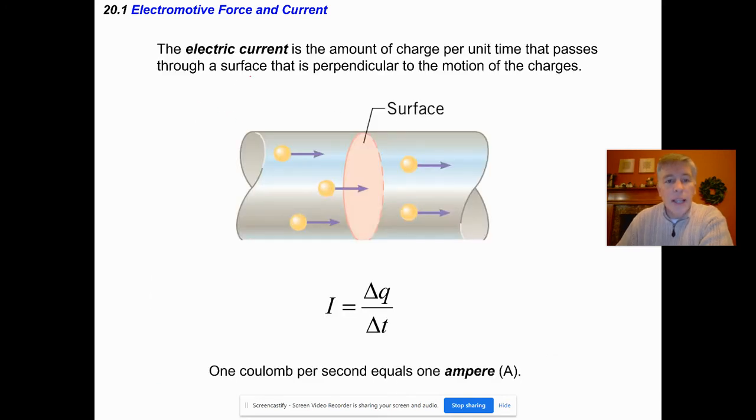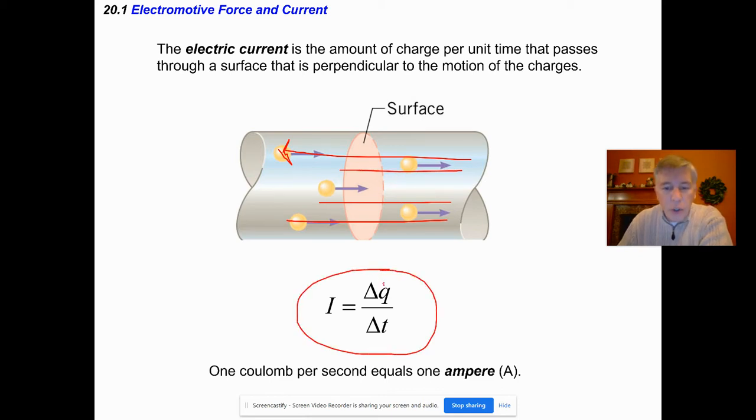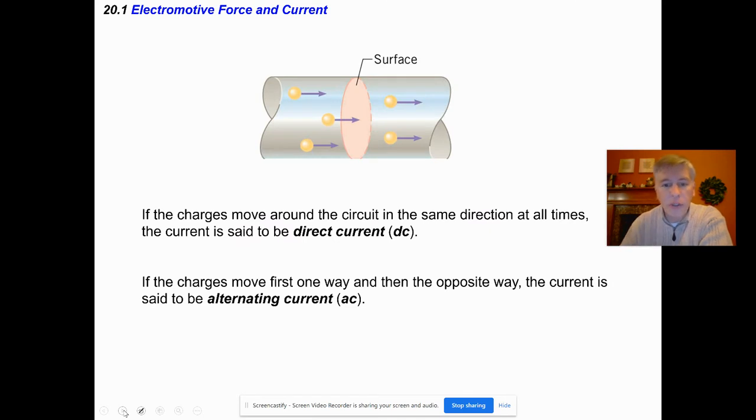So moving right along, the next idea is electric current. Electric current is the amount of charge that's going to flow through something. So we've got these little charges here, and they're flowing through some surface. They're moving through here, whatever that charge is. If you find the ratio of the amount of charge going through a particular surface divided by the time it takes, this is what we call current. We use I to represent current because it's the intensity of the current, the intensity of the flow. And 1 coulomb per second is equivalent to an amp, or an ampere. So that's one of the first terms that we get when we talk about electricity and electric circuits.